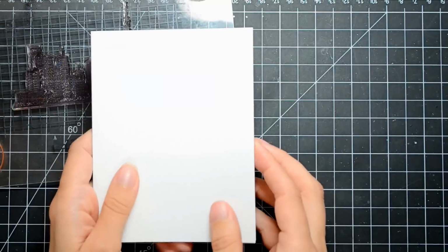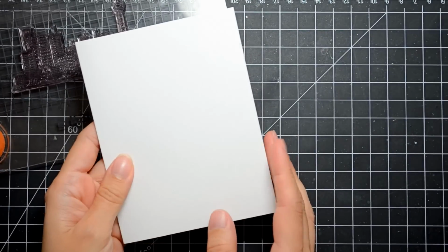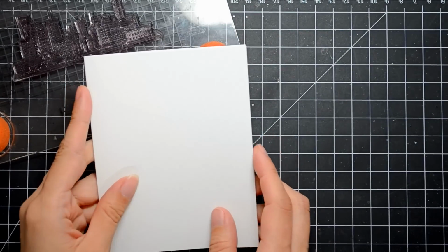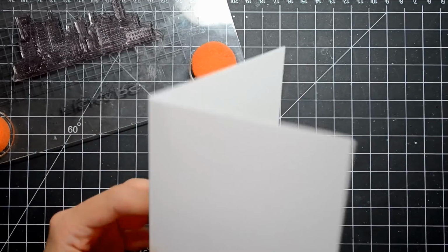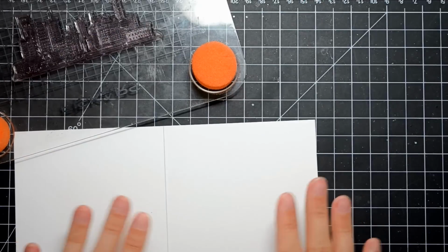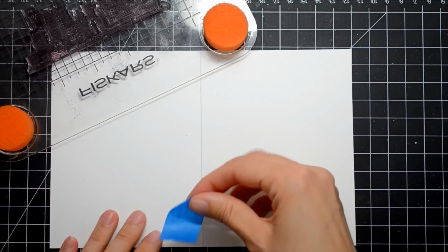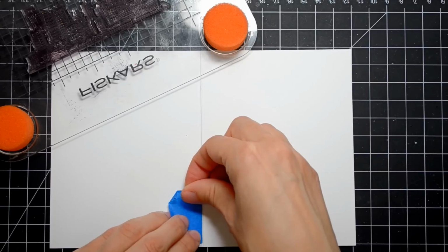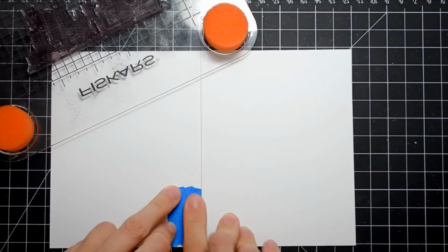Now, the only thing I did before I started was I folded my card base. This is actually some of the heavyweight cardstock that you can get at Michael's, and I really love this. It's super thick and perfect for card bases. Now, to give myself a level area for stamping, I'm just going to open it up and then take a piece of plain blue painter's tape and apply it on the edge here so I don't end up going over onto the back of my card. If I did, it's really no big deal.